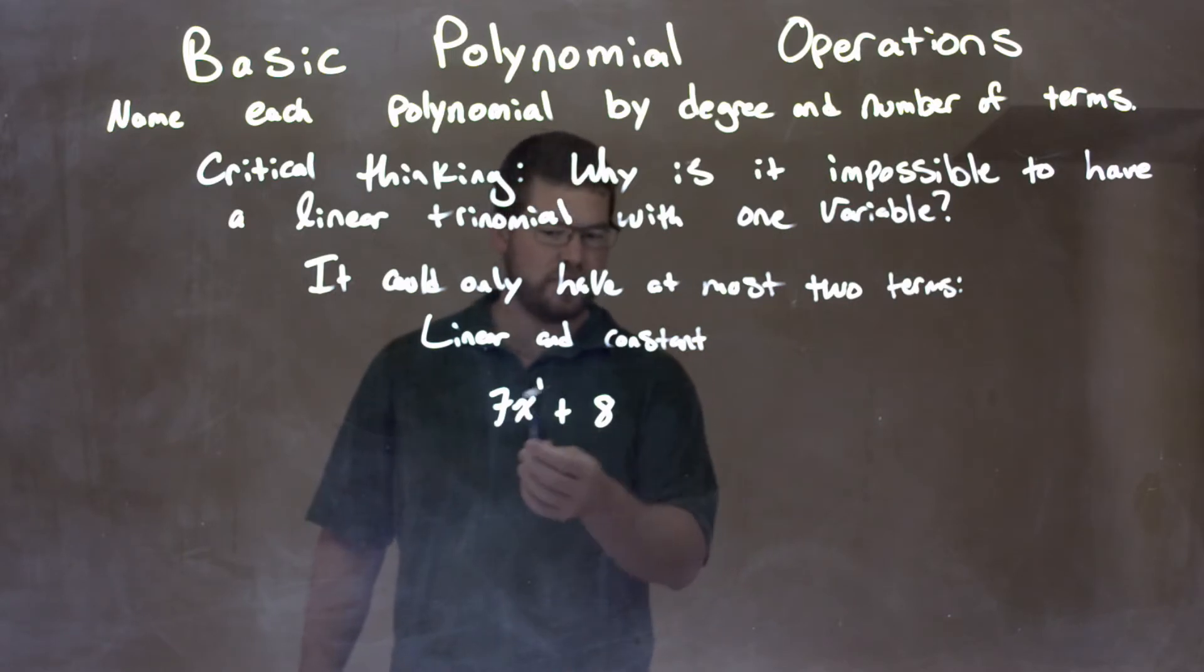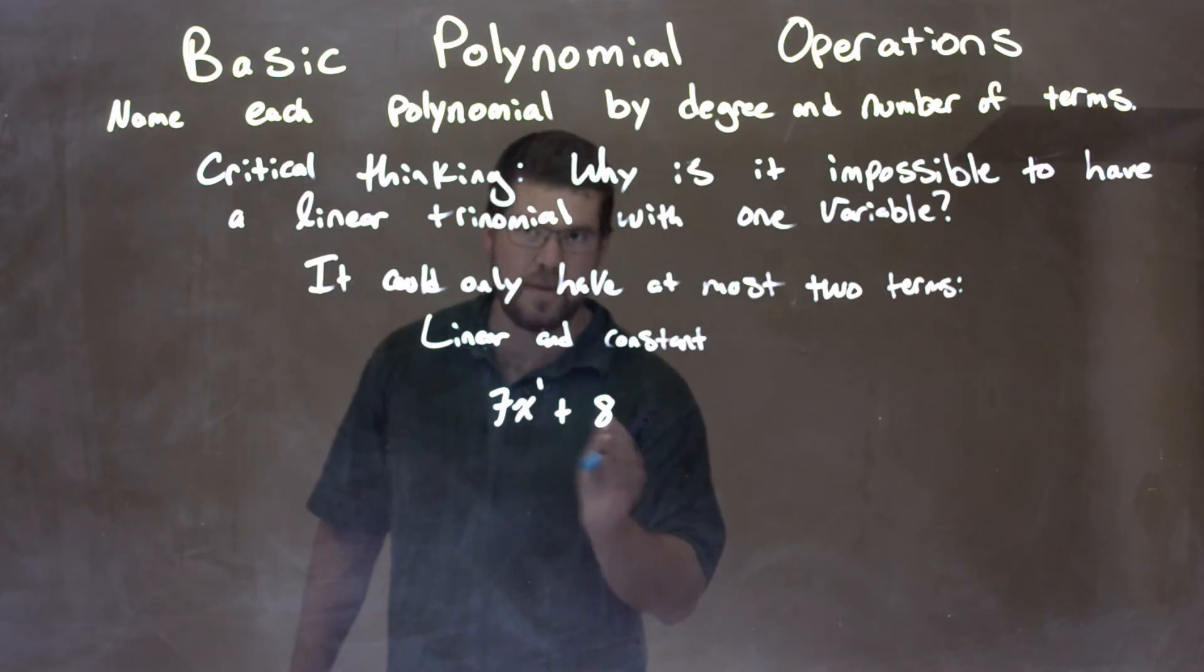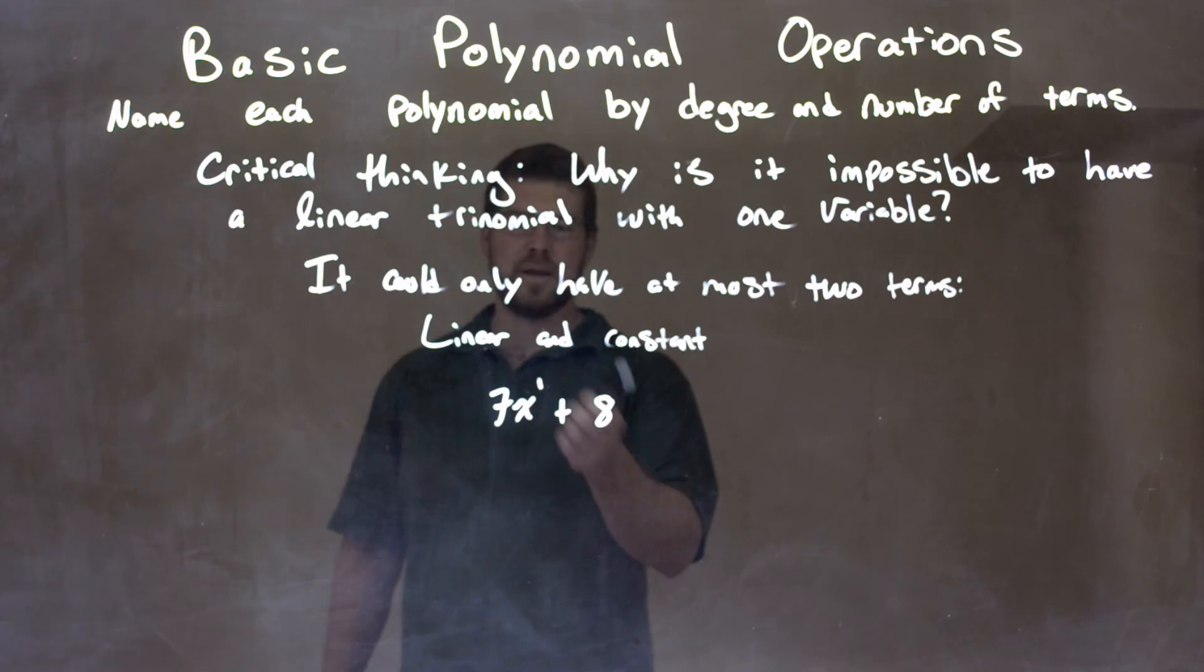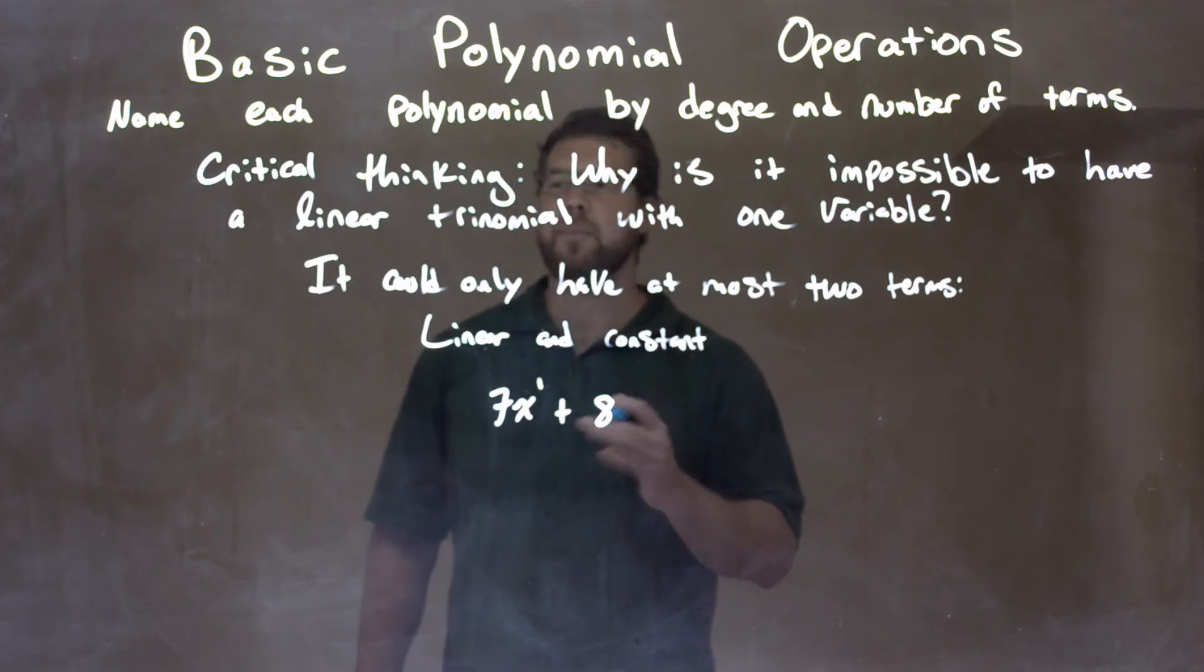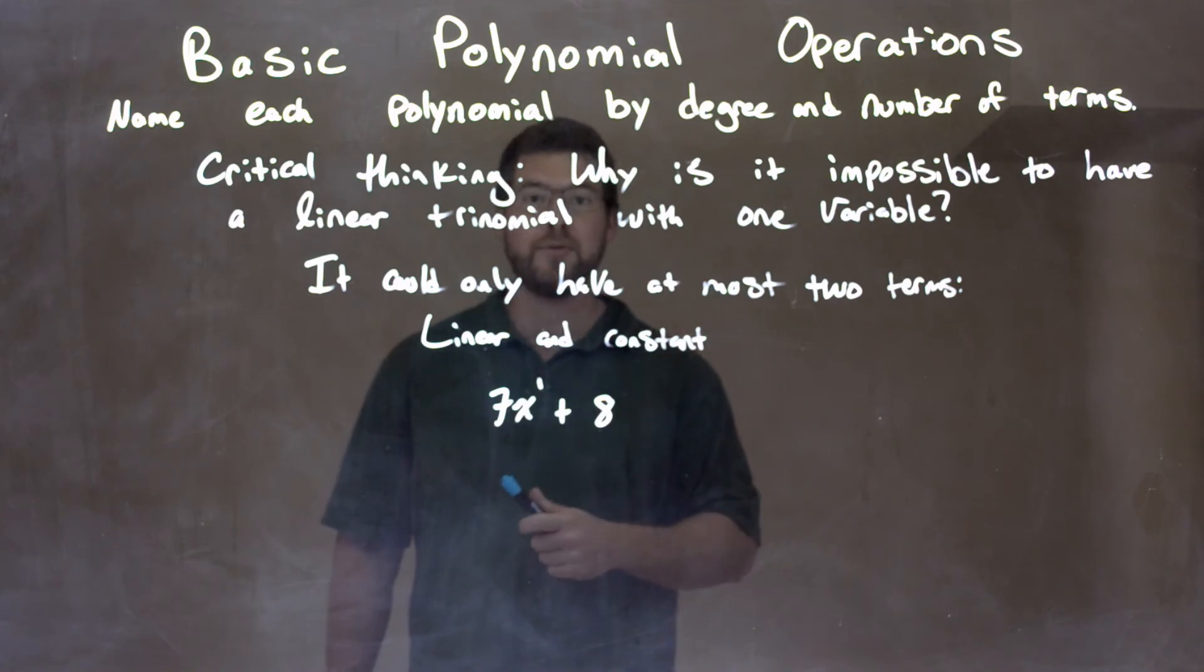If there's any other x's, let's say that being our variable, x to the first power, we would have to combine it with this. Then, the next one down is our constant. So I've got multiple constants, but I would have to simplify them and bring them together, so most we could have is two terms. So the closest way we can get is we have to have a linear and a constant, okay? And this is a, you know, a binomial here, but it wouldn't be a trinomial, so this would actually be impossible. And there is our final.